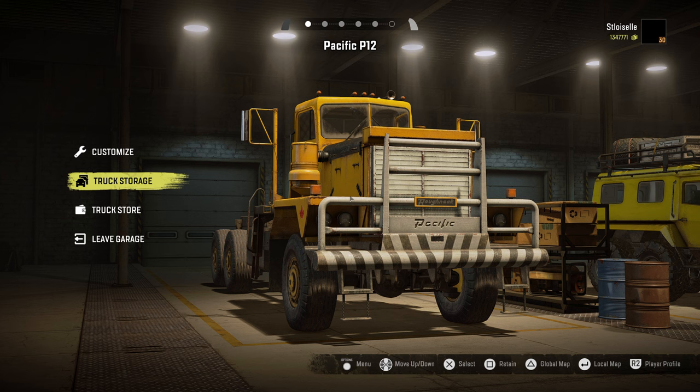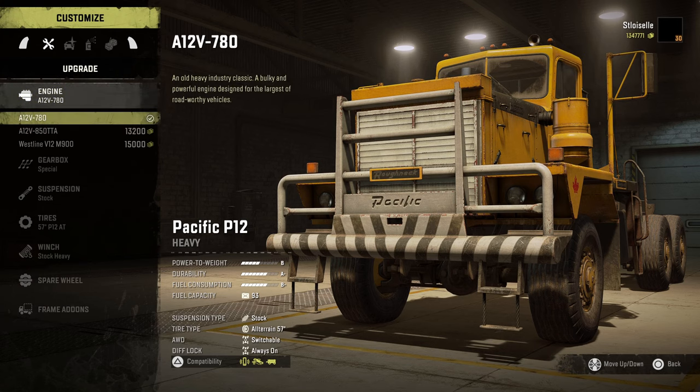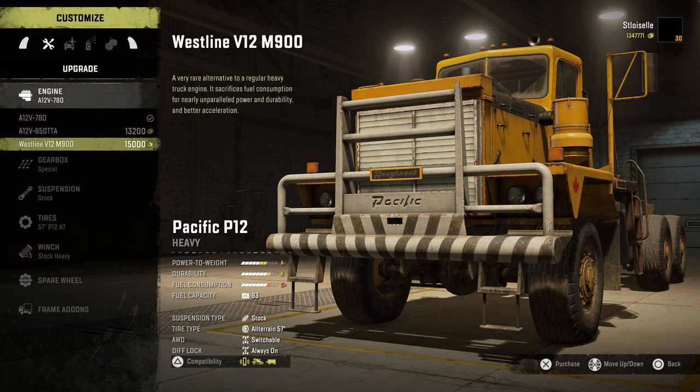Today we are in SnowRunner, and after the semi-dismal job that the P16 did, and its ability of getting stuck, we are going to attempt the P12 just to kind of bring back some of these older trucks and try to give them a new lease on life.